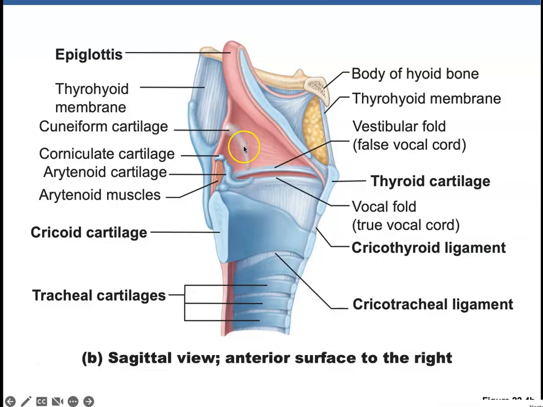So when somebody needs that, it's because everything above this glottis has been disturbed. It could be because of a gunshot, too much trauma in the face, right? Something's going on where there is no way that you can actually get a tube in here. So then that's where you opt for this procedure. It is not something that is commonly done. Just keep that in mind, and it's very likely that you won't even do that in your entire career. But this is that cricoid cartilage, the ring that goes all the way around the trachea.